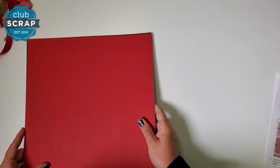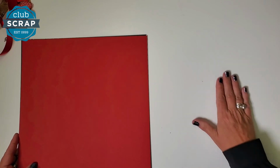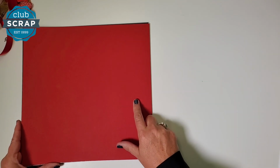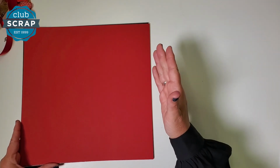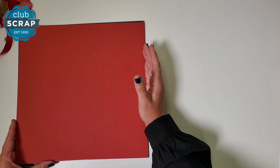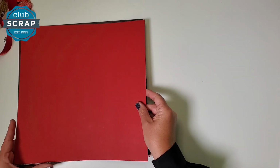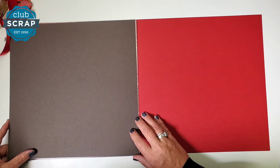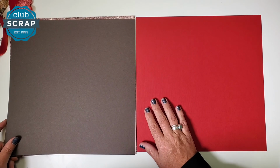Just get rid of your scraps, get your trimmer out of the way, and we'll begin with the next phase, the dry fit. So dry fit basically means no adhesive. At this point, I'm not going to adhere anything. Take the entire remaining stack of paper that you have left. The red should be on the top, as planned. And then this is the center-ish of my workspace. So I'm going to pick up the top sheet and slide it to the right. So that should give me 1 brown and a whole stack of paper underneath it and 1 red on the right.